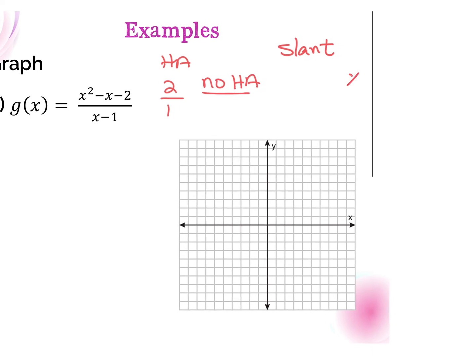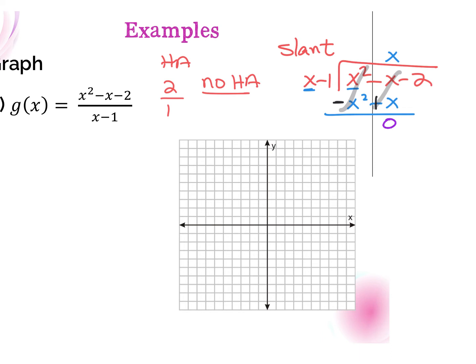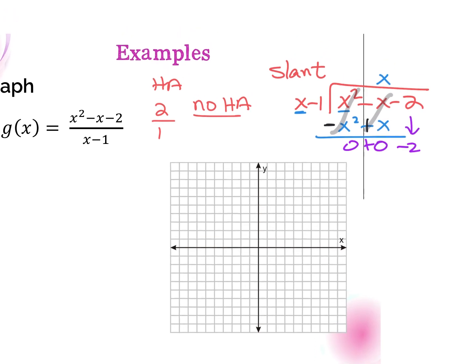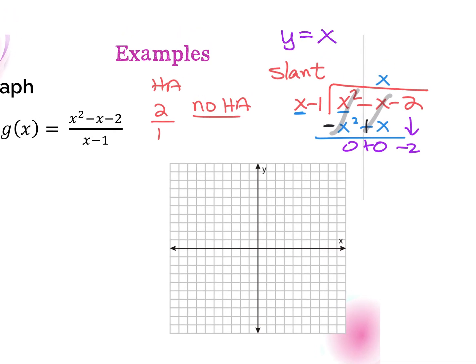So I'm going to take the numerator and divide it by the denominator. Again, what am I going to multiply x by to make it x squared? I'm going to multiply it by an x. I'm going to distribute the x to the x to the -1. I change the signs to opposite. I now can add my column here, and they actually both cancel. And then once I bring down, this is 0, this is 0. And once I bring down the -2, that's just my remainder. So my slant equation is just y equals x. I'm only using this.